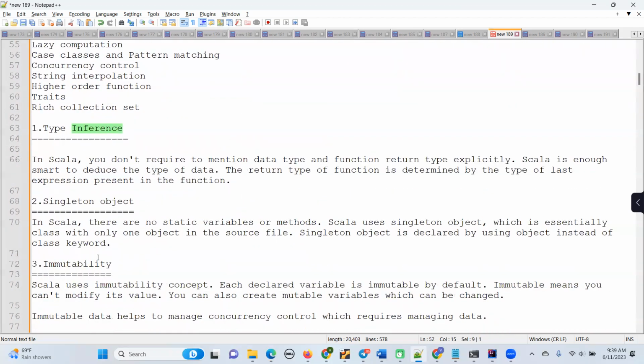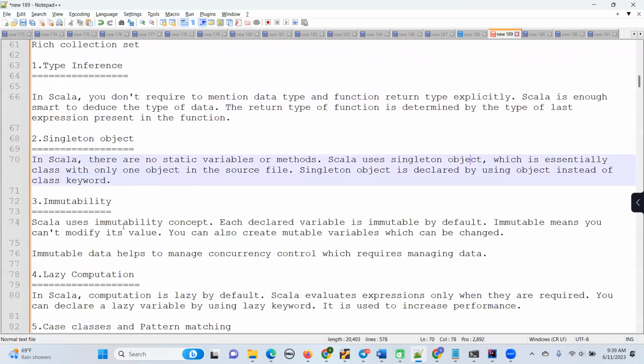Singleton: in Scala there is no static keyword, no static variable or method. So the object is a singleton. Scala uses a singleton as an object. The object has the main function, and we can directly invoke this, and it is immutable. Immutability, as I told you: val we define as immutable, and var is mutable.